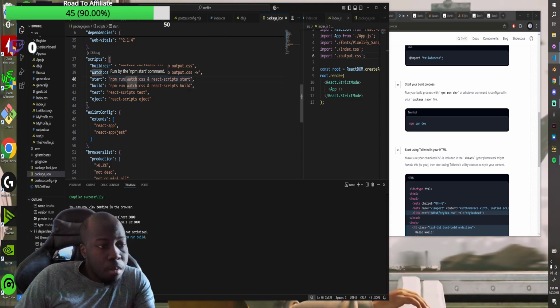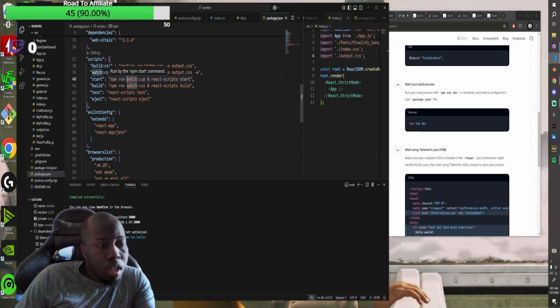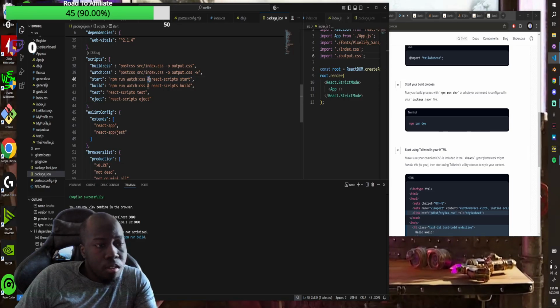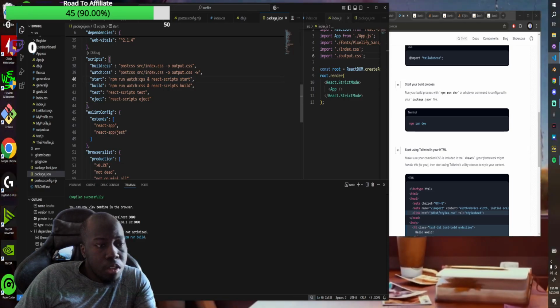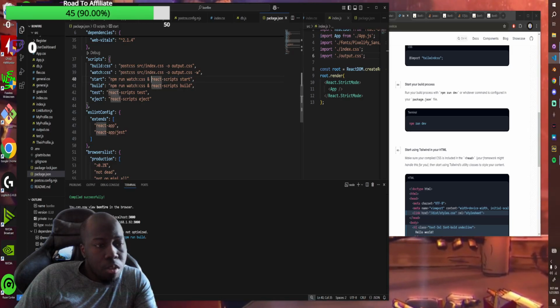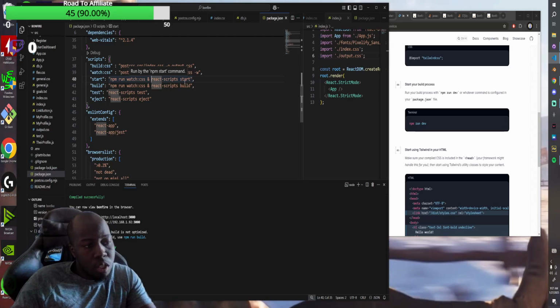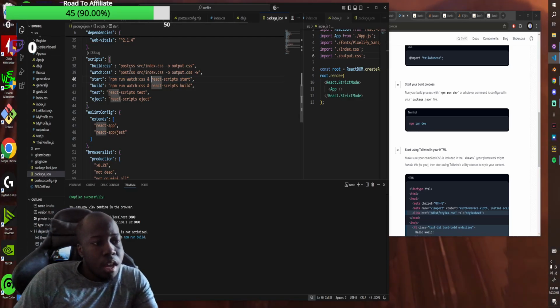You see npm run, and then watch colon css, and then there's an and react. There's an ampersand symbol, so this conjoins these two npm commands, which is then followed with react-scripts start. So those are the two commands that you use to essentially start up and run your app.